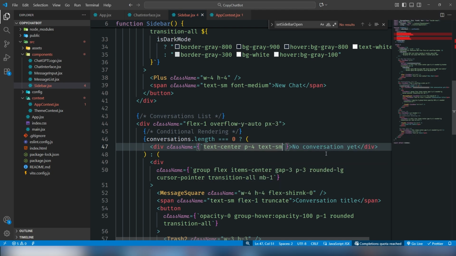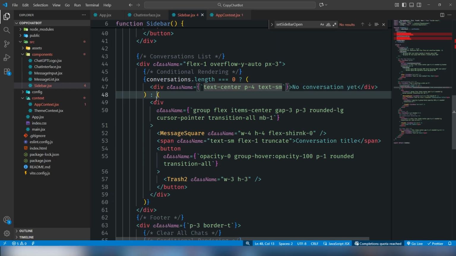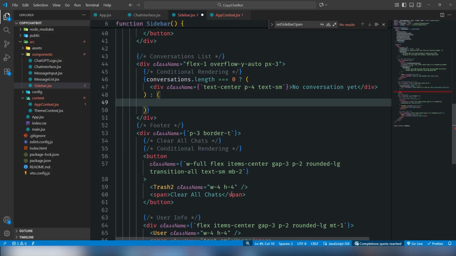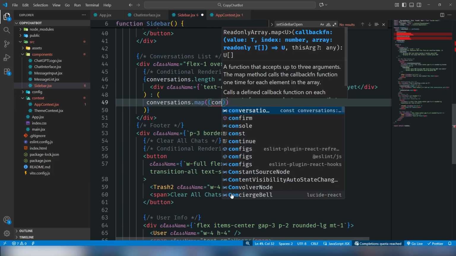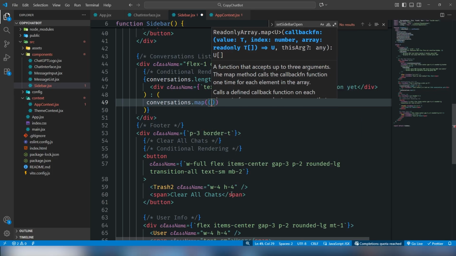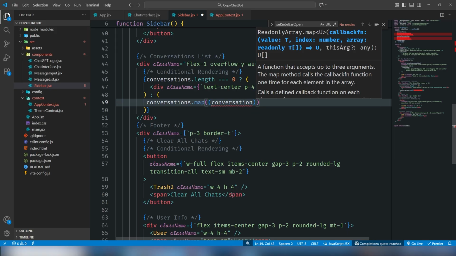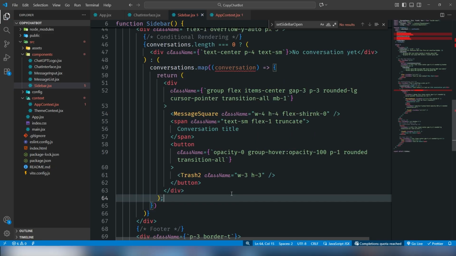no conversation yet, yeah, and I will be using inside there the map method. So conversations.map, you can write any name as you want inside the parentheses, but I'm going to use conversation, and I just written this content.